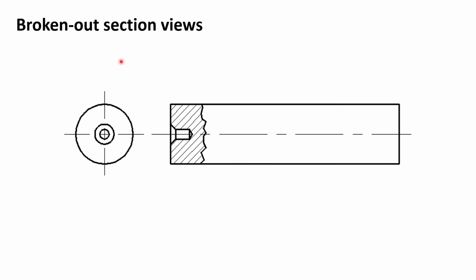And then a broken out section view. For some area you don't want to see, let's say in this, you want to have a little cutout in here, and that is a drill hole. So you want to show this part. The rest of it, you do not want to show it because sometimes they are just a solid bar, and there's no reason to show a solid bar like this. You can just show a section of it.